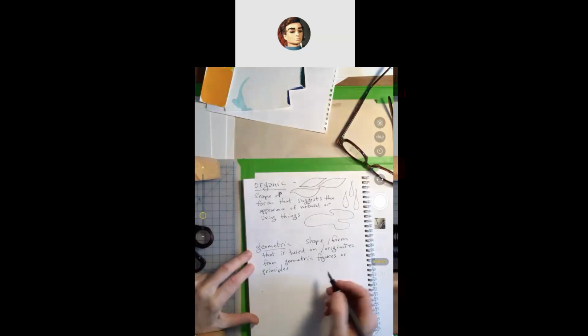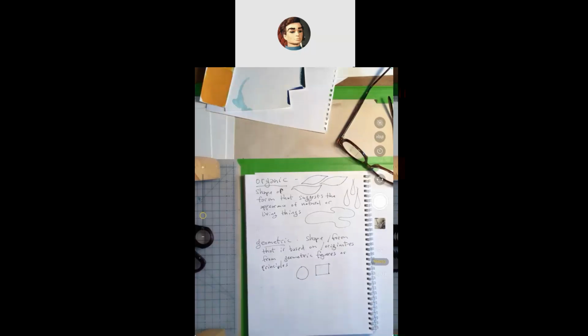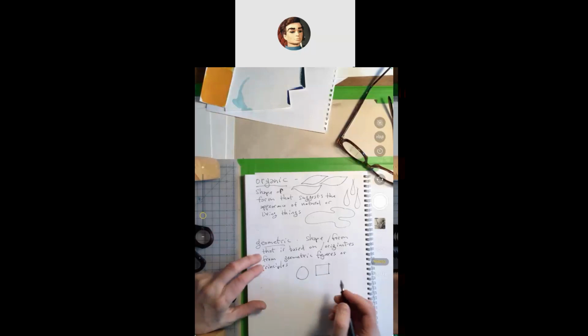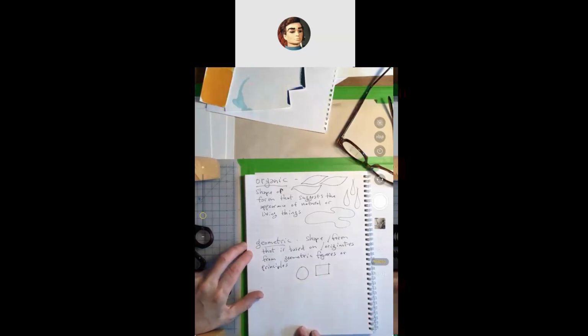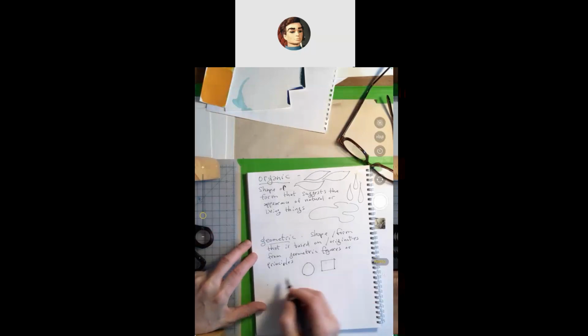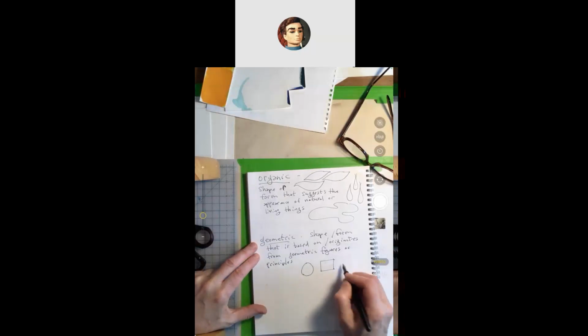So if you have a circle, or I guess a rectangle would probably be a better way to demonstrate it, because if I can't draw a really clean circle, it might not work well. A rectangle, that's geometric. You also could have just a corner.